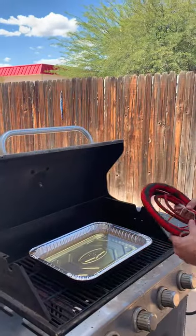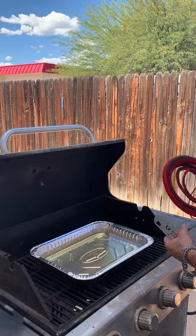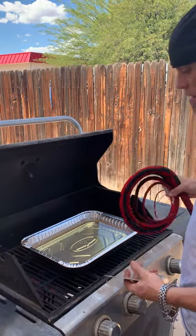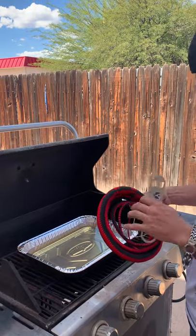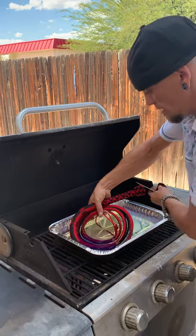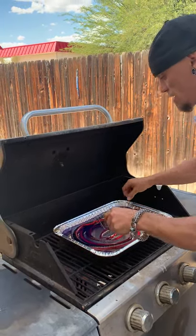I just wanted to show you guys the process of waxing. I have my wax up to temperature. Too hot and it burns the whip because it's synthetic. Not hot enough, it doesn't penetrate through the whole core of the whip. Easily put it in there and make sure it all gets submerged.